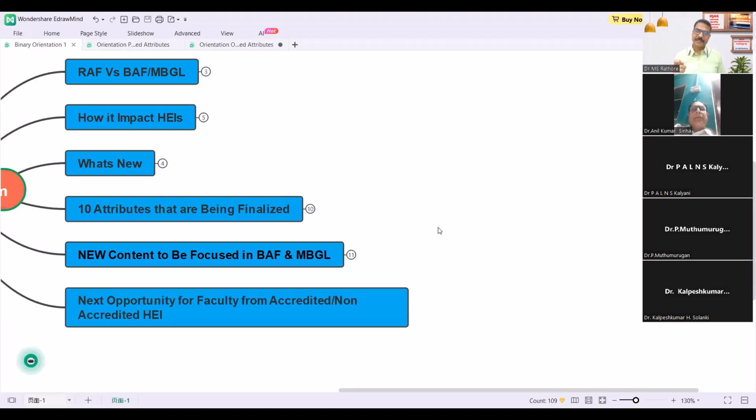And this is one of my experiences: howsoever the preparation is, if institutions enter into the accreditation process, the quality is automatically enhanced. They come to know, okay, these are also the things that we have to document. These are the things we need to do for the holistic development of the students. So, dear friends, this is the information so far.